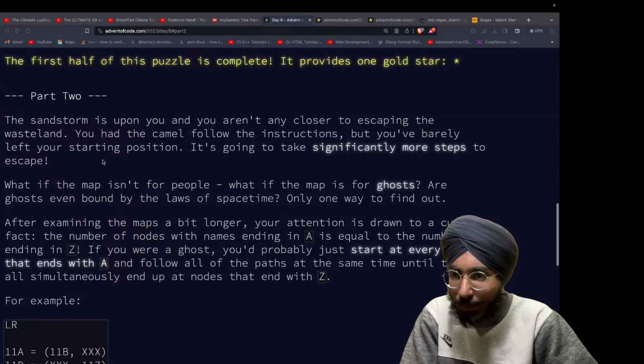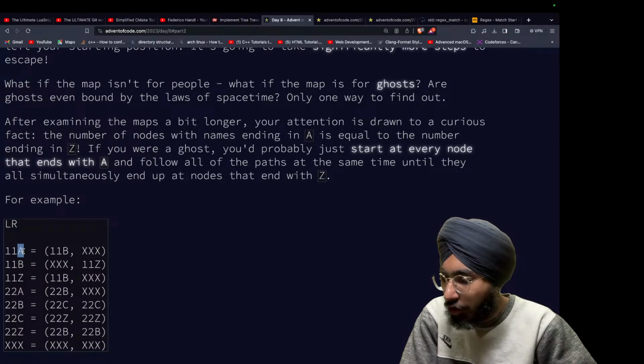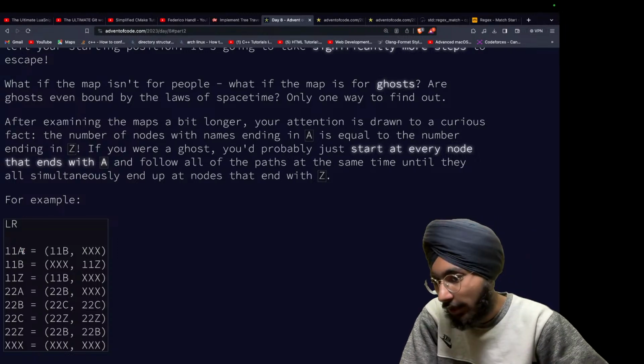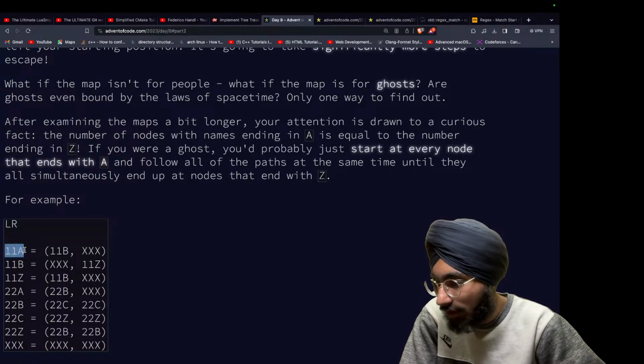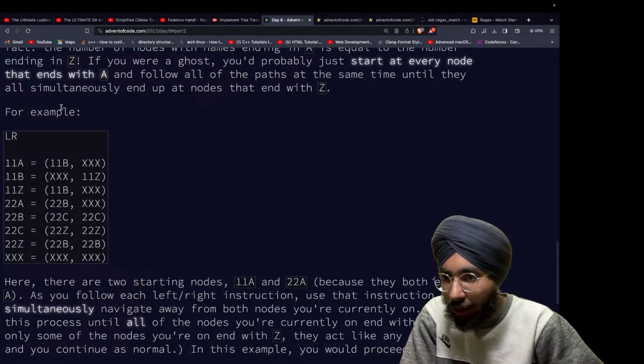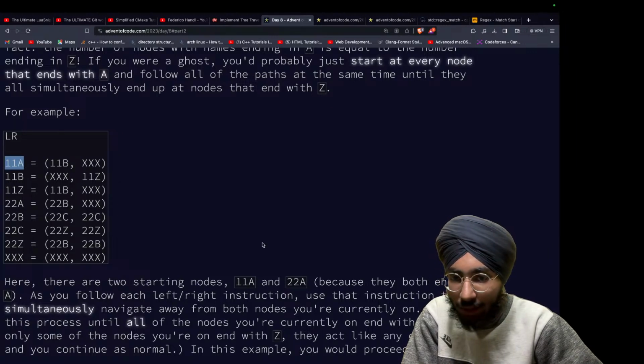Now this is part two. In part two, your starting position is not just one thing, which was AAA before. It is now anything that ends with A. Okay, so 11A, 22A, these are starting positions. And you need to apply these left and right moves to them simultaneously.